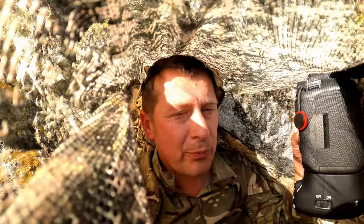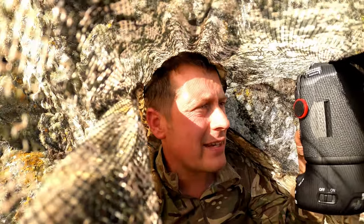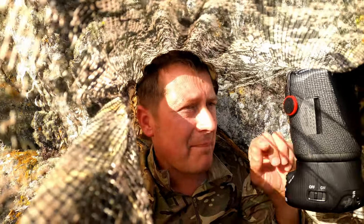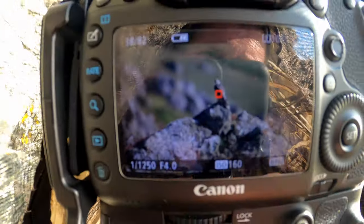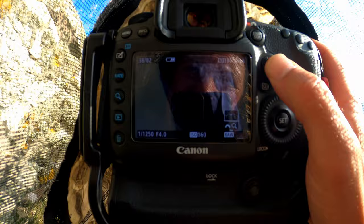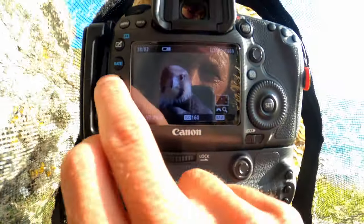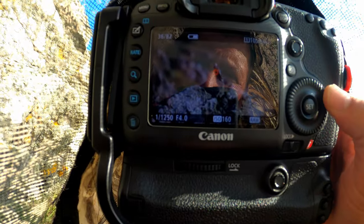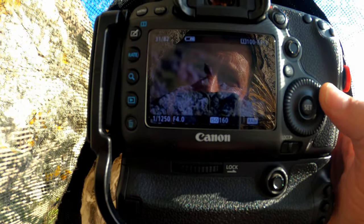Sorry about the close proximity view here, but I've got a massive rock right behind my head. But yeah, just got some great shots of the peregrine. There's one just here, just about to see. It's very difficult, I know. Zoom in slightly in there, and there we go, 100%. Beautiful shot of the peregrine there, absolutely lovely. It's a bit smack bang in the middle, but yeah, managed to get some video too, which is great. Fingers crossed we get some more.